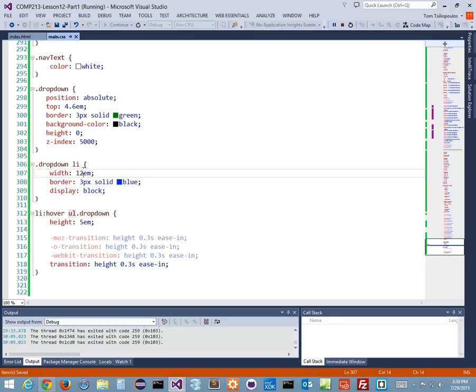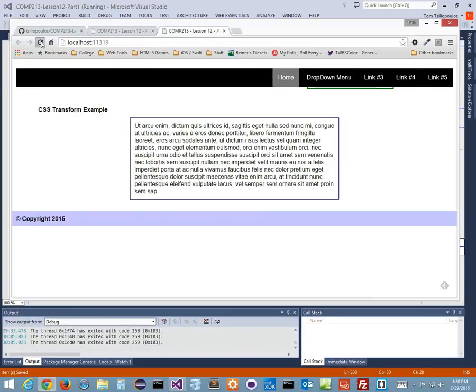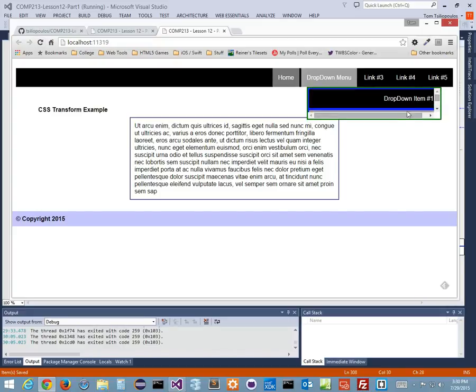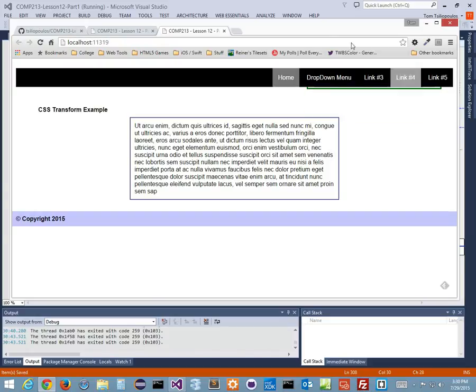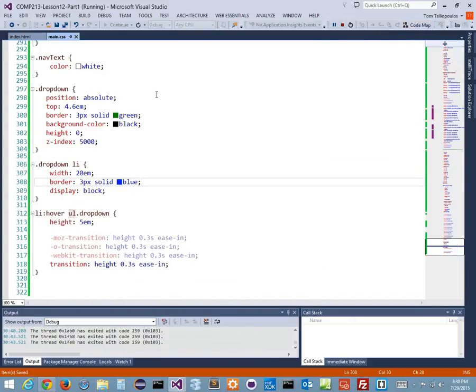So even if I went to a larger width, if I go to like, I don't know, 20 ems, my width. Let's check this out. I'll show you what I'm talking about. It won't matter if I do this. Width 20 ems. Watch. And why is this happening? I'll show you. It still does the scroll bars, because I've pushed it over to the right, number 1, and I have my overflow as auto.